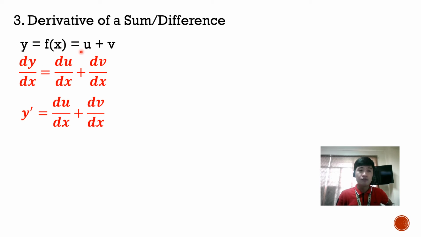So you noticed that to get the derivative of two functions that are added or subtracted, you just get the derivative of the first function, plus or minus, if you are using minus, the derivative of the second function. And so on and so forth, for however many terms you are adding or subtracting. So let's try an example so we have a clearer idea how to derive a function using the sum and difference pattern.